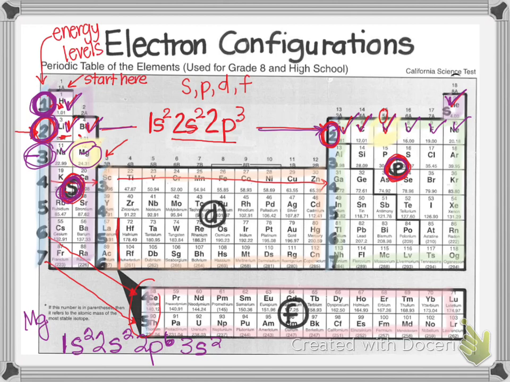And then if I wanted to do the valence electrons, in this example, I have energy level 1, energy level 2, and energy level 3. So it's 3s2 that is the valence, and that's 2 electrons. And if you look for magnesium, it's in group 2A. So we knew it should have 2 valence electrons.